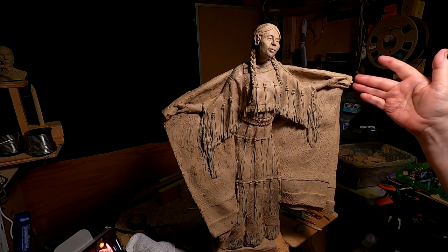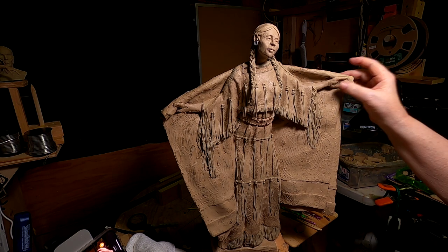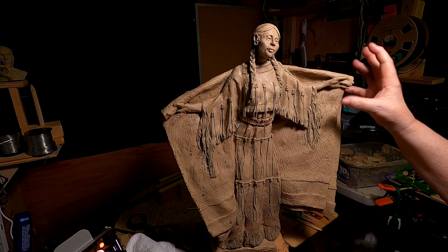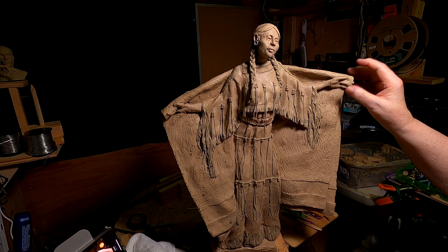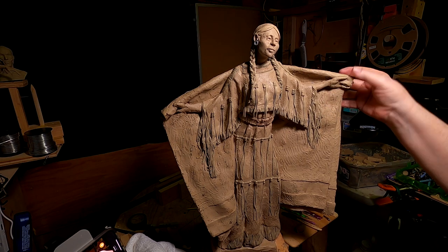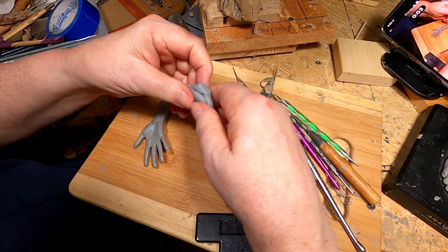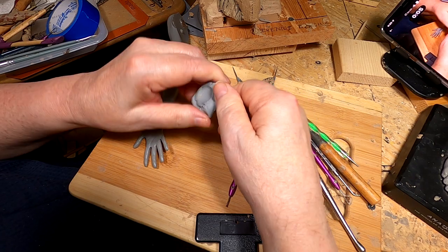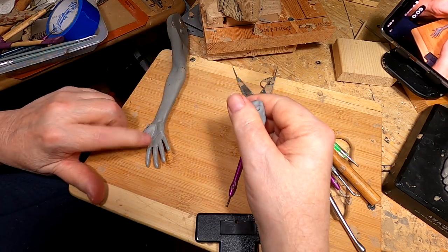It's a lot easier if I can do it away from the body, and then work out the hand ahead of time — fully proportionate with all the fingers — and then sculpt the blanket. Once I do that, put the back on the arm and sculpt the blanket. I'm going to continue on with this hand and try to sculpt it to this hand size.